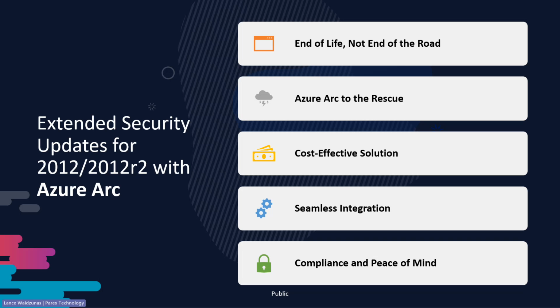A question that just came in is, are ESUs an additional cost? Yes. Azure Arc in itself has some components that are free, and we'll talk about cost in just a little bit here. But extended support updates do have an additional cost associated with them, and that is an ongoing cost throughout the life of the extended security update. And that is billed per resource that has the ESU applied to it.